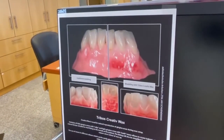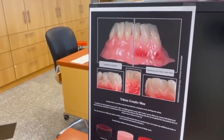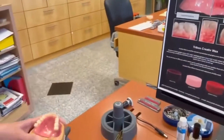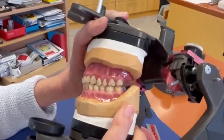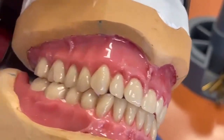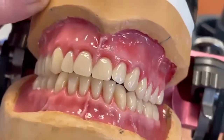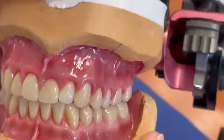Maybe we can see the same now — changing the prosthesis. Now we have a small view: here without the colorization on one side, and the other side made with colorization. It looks very natural, very nice work. Hope we can help you a little bit in the laboratory — thank you very much and have a nice day.